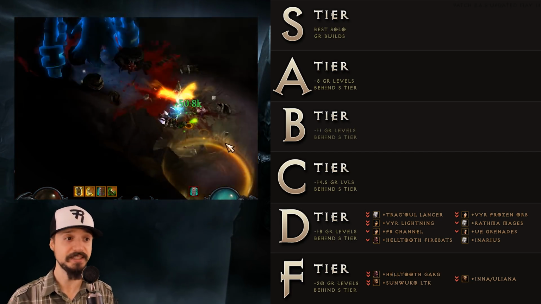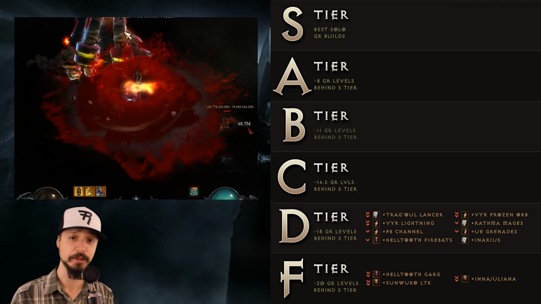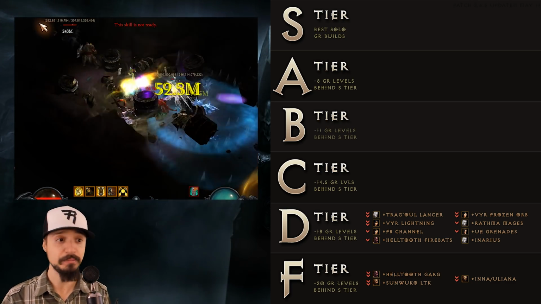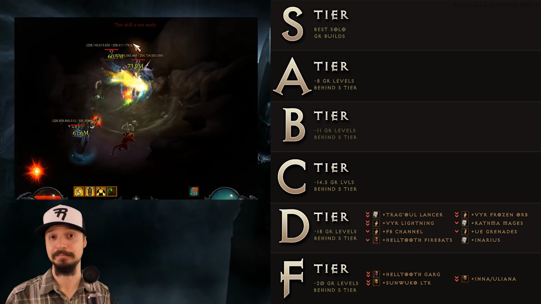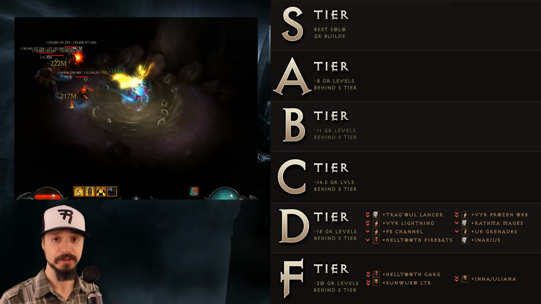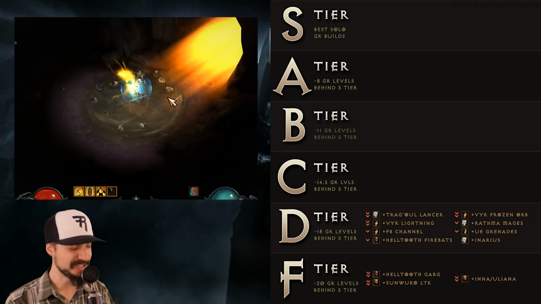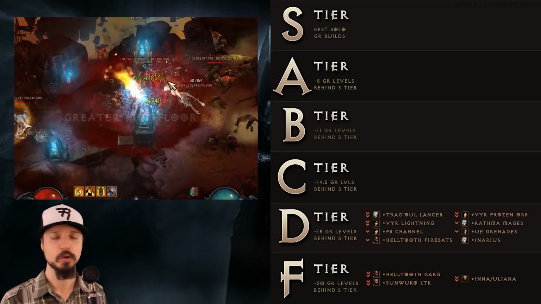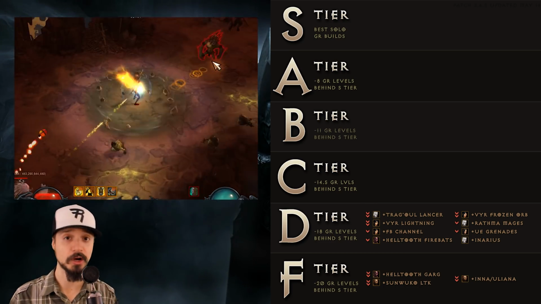Other builds now in the D tier include the Witch Doctor's Helltooth Firebat build, which is the strongest Helltooth build you can put together. We also have the Demon Hunter's Unhallowed Essence Grenade build, once the strongest Demon Hunter build, but now far outclassed by most other Demon Hunter builds. We also have the classic Firebird build for Wizard. Now, Firebirds is the starter set for Wizard in Season 17, but it's a rather cumbersome build to play due to the awkward mechanics of the set, which makes the Wizard, in my opinion, a relatively poor starter class for Season 17.